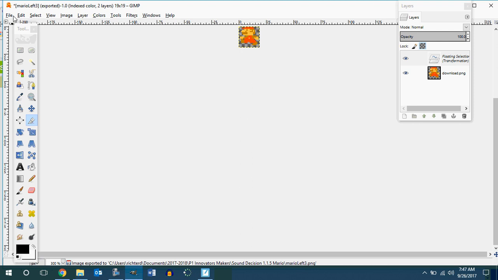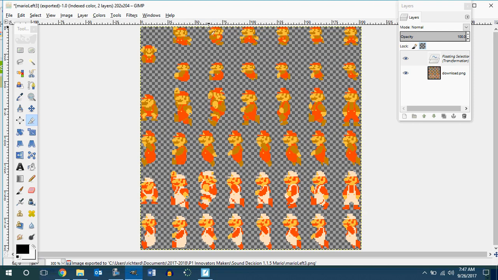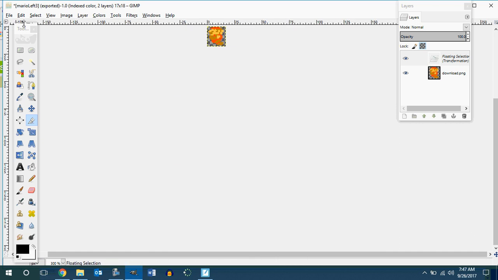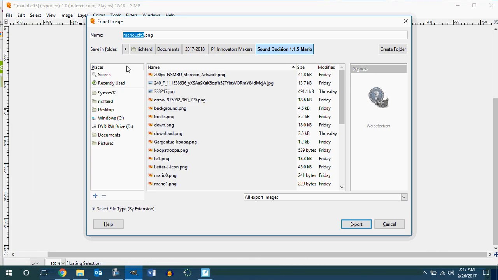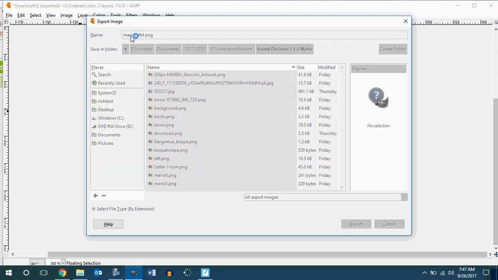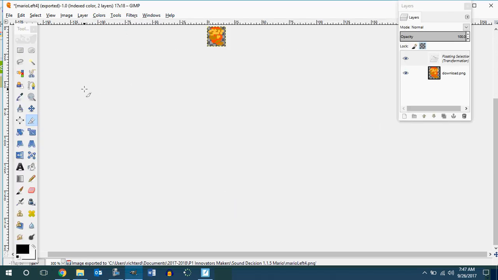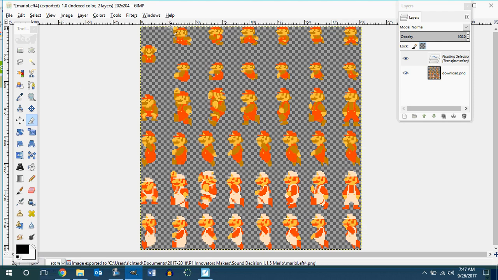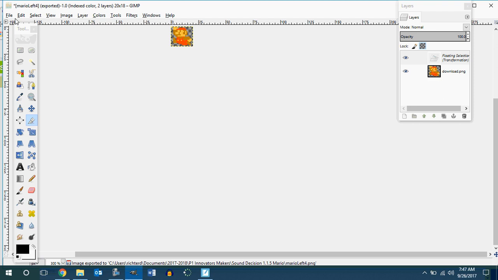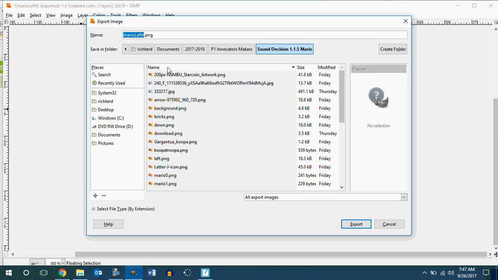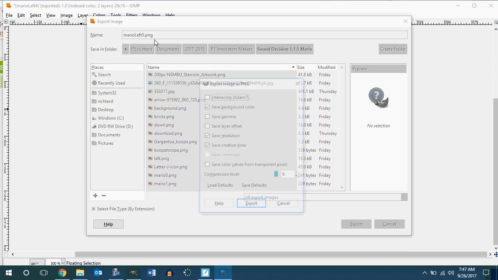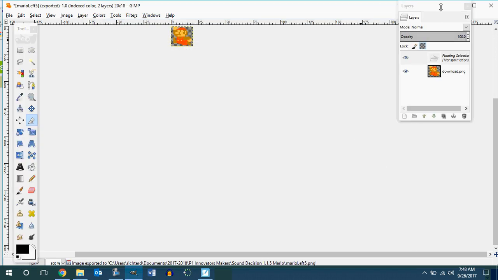Okay. Control Z. File export as Mario left 4.png. Export as, Control Z. Mario. Export as Mario left 5.png. I'm done. Okay. Done.